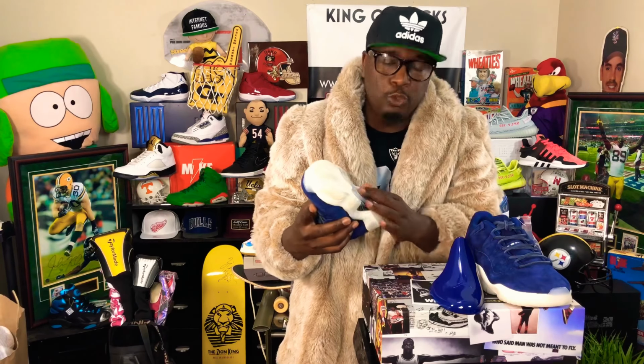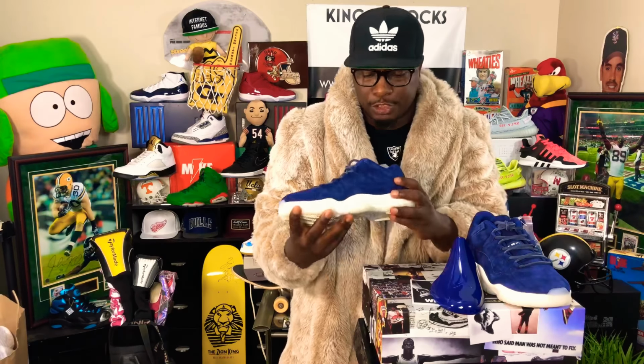But anyways, man, I love that nice white eggshell midsole, and the way they did that outer sole, that nice milky translucent white outer sole. I'm going to be honest, when this shoe first dropped, I was thinking to myself, if they make this outer sole icy blue, I think that's going to be overkill in the blue department. So I love that nice stitching of the two back there. I mean, they did a really good job on this shoe.